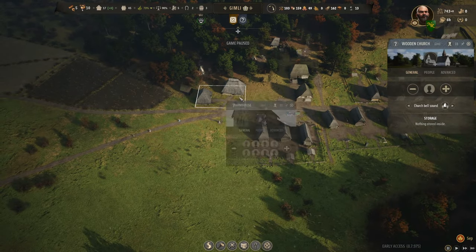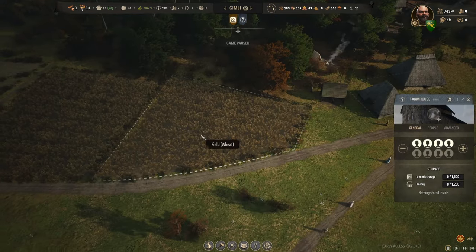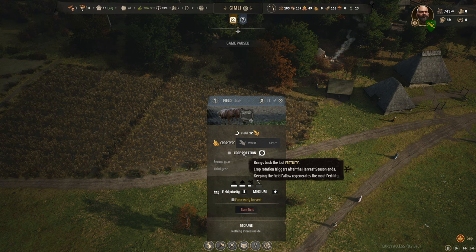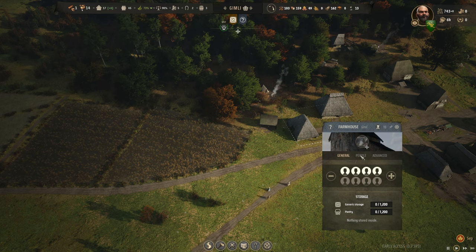You are the farmhouse. I need 1, 2, 3, 4 in there right at the moment. Now, you got planted late. Well, that's okay. We'll get at least something in here. They're going to do it anyway, right? I don't have to say early because we're in September. They're going to do it whether I want them to or not.